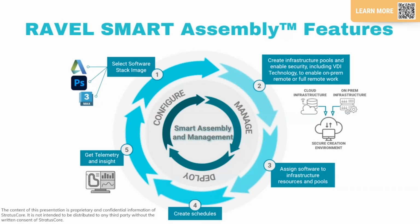Schedules are important, especially when you're dealing with on-premise, because sometimes that infrastructure is being used for multi-purposes. So it's that ability to, number one, configure the right machine to begin with. What does the constitution of that machine look like? And then the ability to assign that image and those people to what I'll call a schedule.